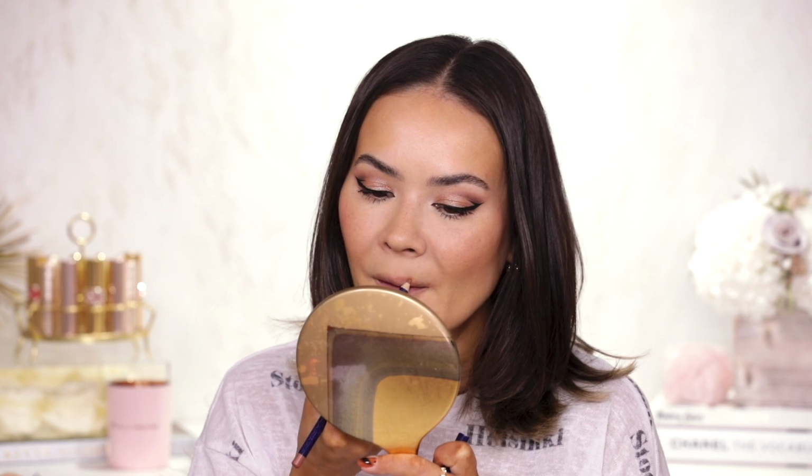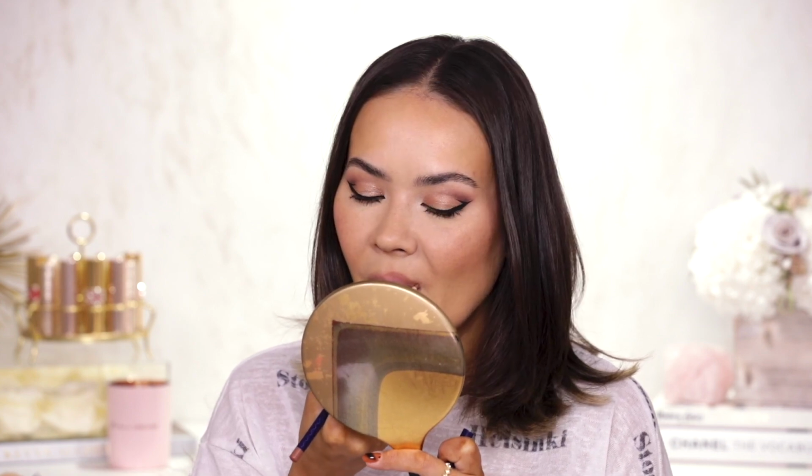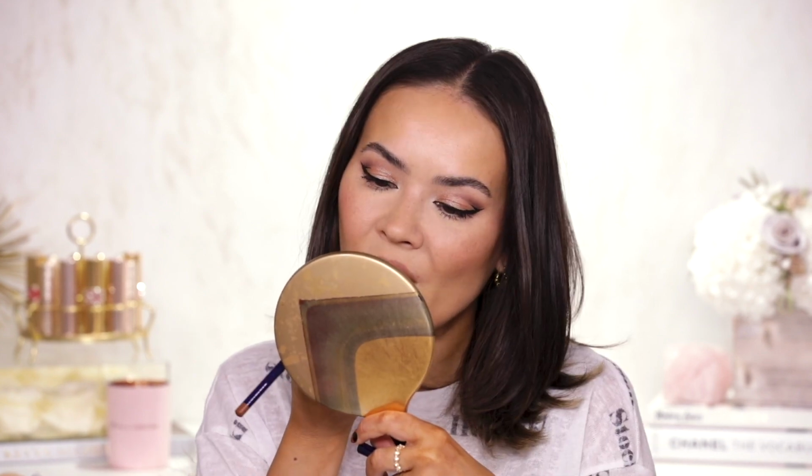Next for the lips, not a new product, but I gotta say, I have been loving the Dragon Beauty lip liners. They are so good. They are so nice and long. The colors are very flattering, and the formula is just so good. Unfortunately, they don't have shade names. They only have the color at the tip of the pencil, but I'm gonna go for this one here. It looks like a brownie nude. And I'm gonna go for a slightly darker shade, just for a little contour.